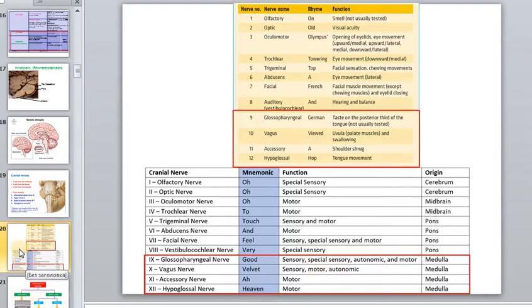As you know, in the medulla oblongata we have some of them, and we will discuss it now. The medulla also contains the nerves that control muscle movement, and the nerves that control certain sensations like touch, temperature, or pain. We have already seen this slide. Here we see the function of the cranial nerves.